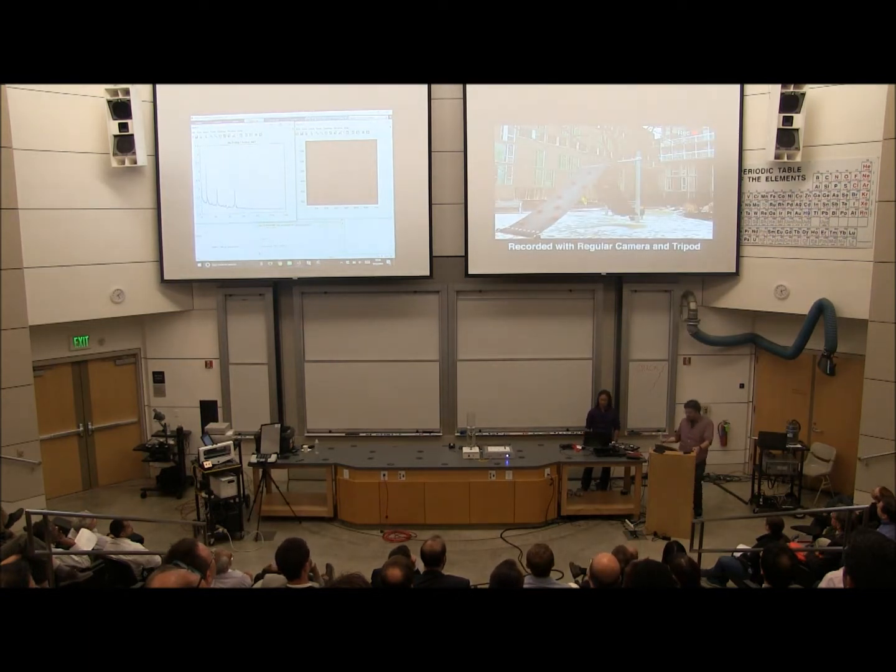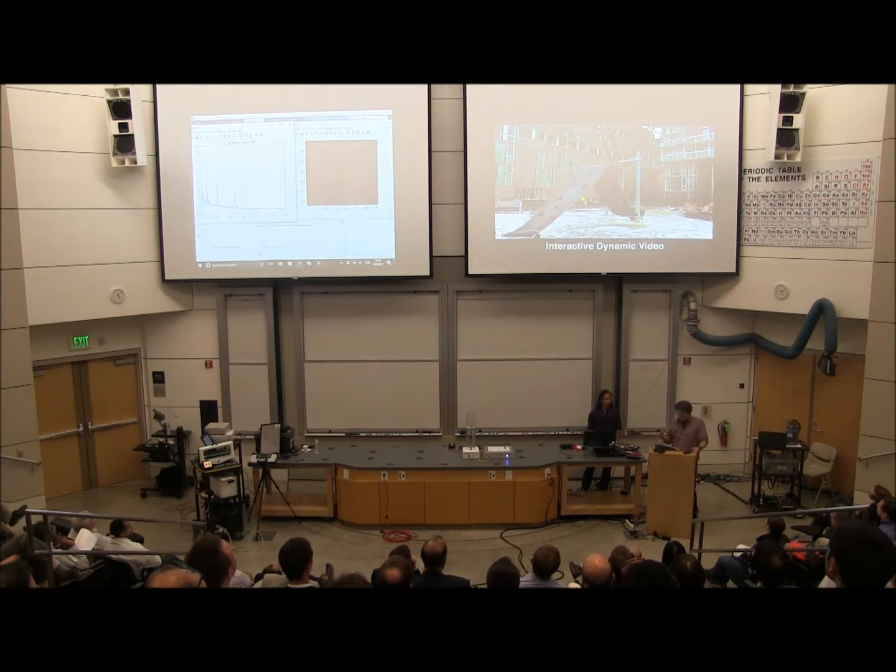And we can apply this to more complex objects in less controlled settings as well. So in this example, we kicked the support holding this jungle gym while recording less than a minute of regular video. And here's a recording of a user interacting with the recovered simulation in real time with a mouse. And so, this is a powerful way to reason computationally about combinations of observed modes. So for example, let's say that you wanted to know what part of the object experiences the most strain in response to a particular force at a particular point.